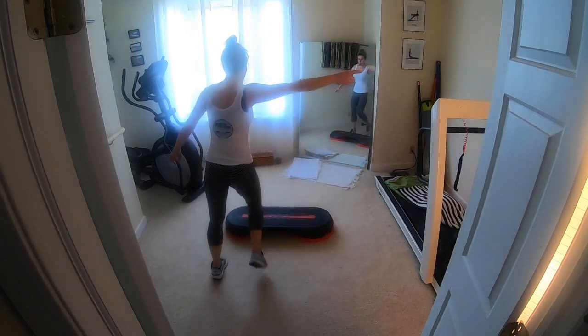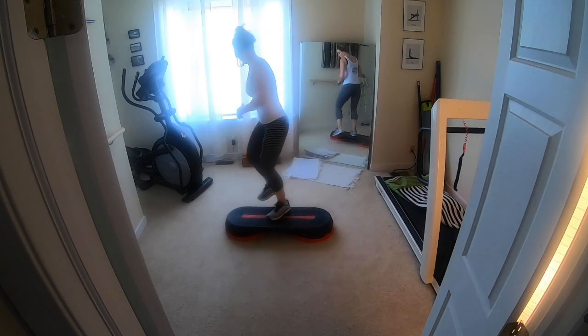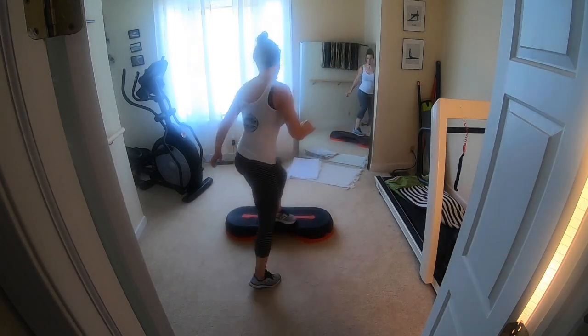Box step right. Hop turn over. Half revolve home. Switch curl. Chasse forward and around. Reverse basic. Knee off the end.